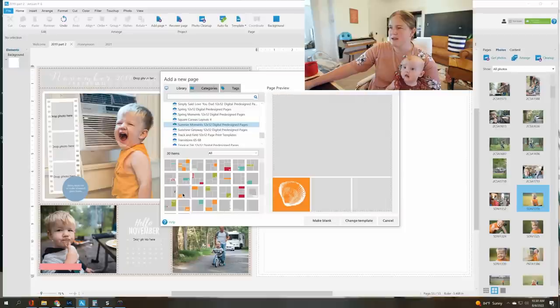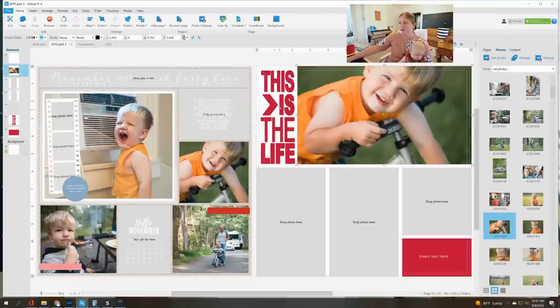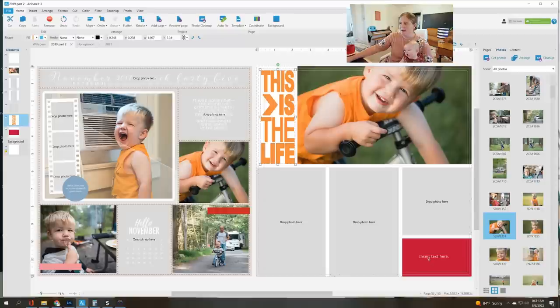You can see I can just pick any of these. This is kind of a summer theme. Then I can just drag these pictures over. Let's just say I don't like the color of this font here. Like, this is the life. I could get rid of it completely by going over here and just turning it off. I could change the color if I wanted to match Xander's shirt. I just bring this little dropper over and we could change that. There's just so many options.